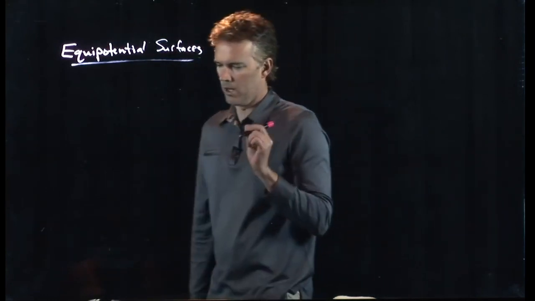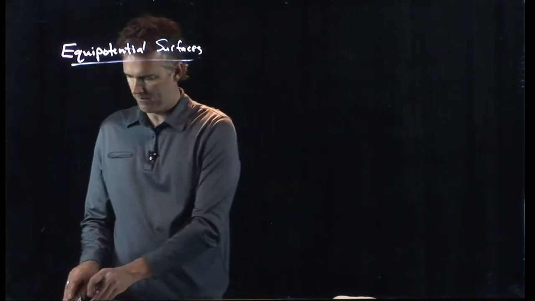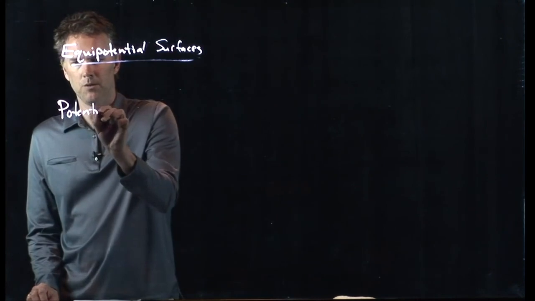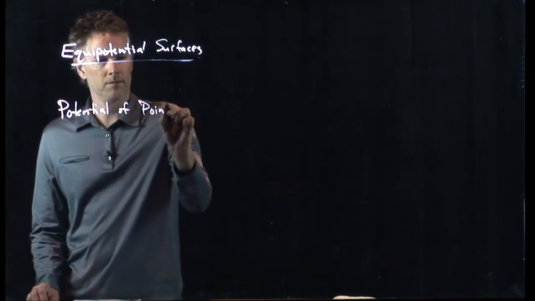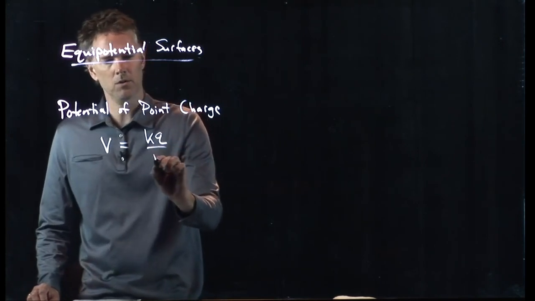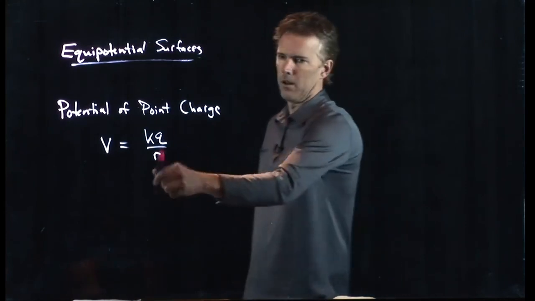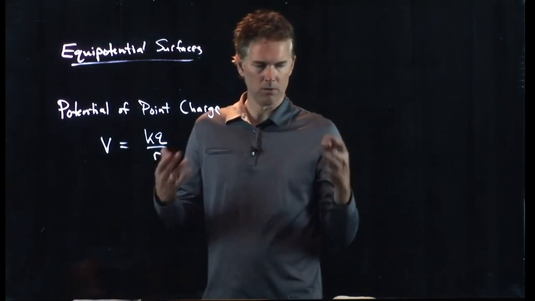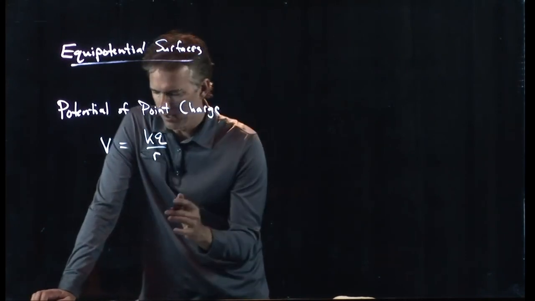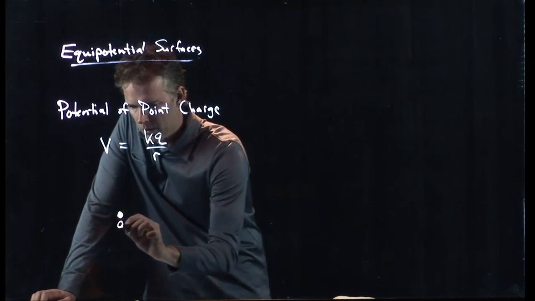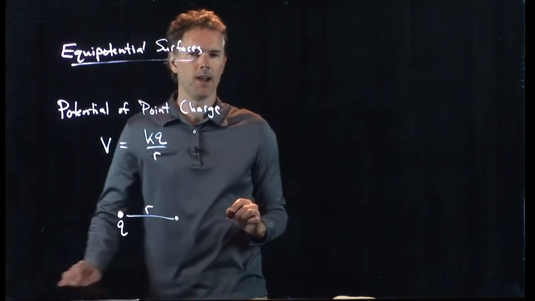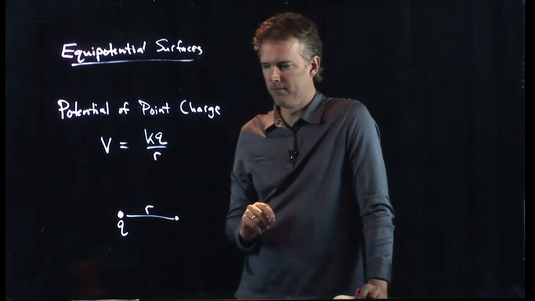Before we do that, we need to know a little something about the potential of a point charge. A point charge has a potential that looks like the following: V is equal to KQ over R. Now, this we're not going to prove to you. You can do it when you get to calculus, and you can use some calculus to show how this all works, but this is just a definition. You could just accept it as a definition. What it means is if I have a point charge Q sitting right there, and I'm looking for the potential here, a distance R away, the potential is equal to KQ over R.